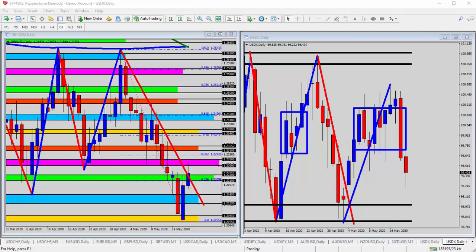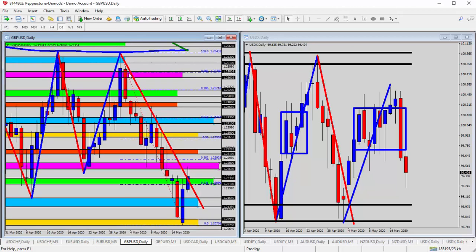Today we're looking at the GBPUSD, the Great British Pound versus the US dollar, for today's trade analysis. On the left-hand side of this chart is the pound dollar, and we can clearly see over the past couple of weeks it's been in a downtrend, the red trend line falling from all the way up here into the 1.2630 or so area, all the way down to the bottom, the yellow zone at the very bottom of the chart, 1.2075. So a pretty significant downtrend for the pound dollar.